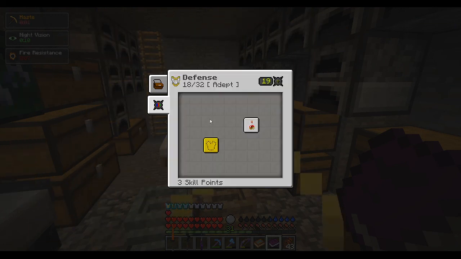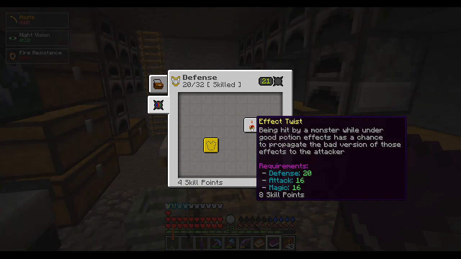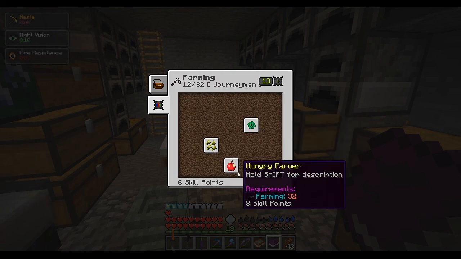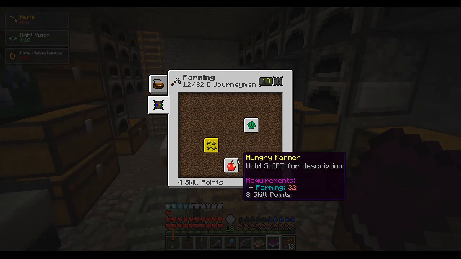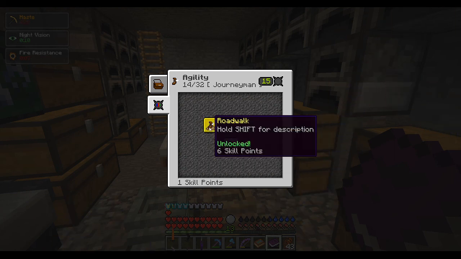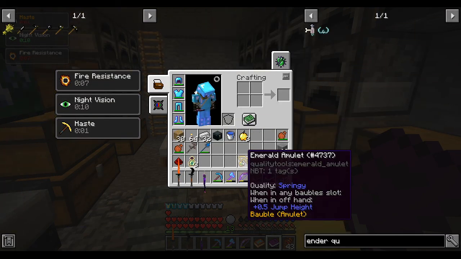Alright, so what do I want to build up? So, defense. I want to get up to 20, so we're good there. Hold shift. Being hit by a monster while under good potion effects has a chance to propagate the bad version of those effects to the attacker. Interesting. Well, 8 skill points. I don't have enough skill. Adds a small chance of going. Yeah, sure. Why not? Okay. Let's see. Defense gathering. Well, I guess we'll go with agility. Get that up a little bit. There we go. Increases your movement speed while on grass path. Interesting. See, some cool stuff.